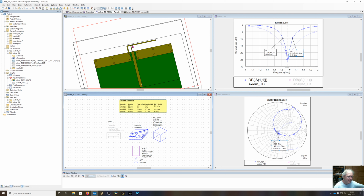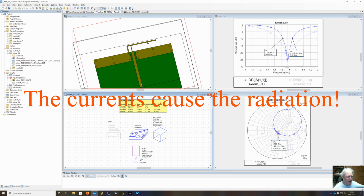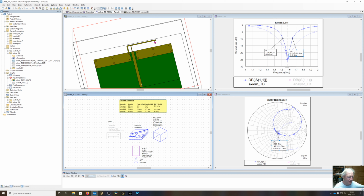Now we've got this big section of transmission line off to the side. Let's see if we can collapse that down. As I had mentioned, most of the currents are confined within the first 2/3, so we should be able to meander this thing, and we can do what we want with this, as long as we don't add too much capacitive coupling, since it's a high voltage. As long as we don't add too much capacitive coupling back to the ground plane, we should be able to kind of meander this and reduce the size, and try to maintain a good input impedance while reducing the size. But again, we're going to probably lose bandwidth and lose efficiency in that process.